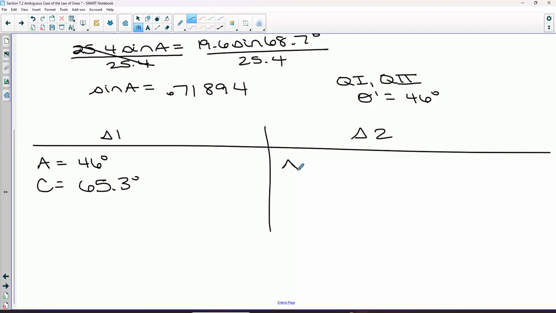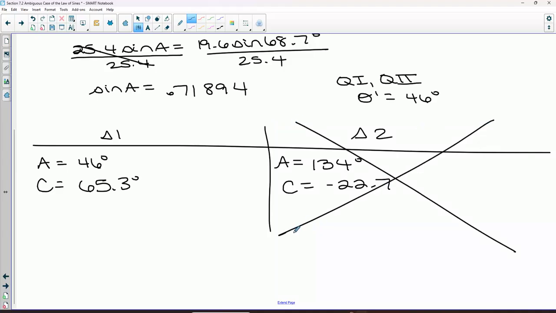Now for my second triangle, how do we find angle A? Because we have to put 46 degrees in quadrant 2, so 180 minus 46 gives me 134 degrees. So then when I go to find angle C, I do 180 minus 134 minus, what was angle B? And what happens? Get a negative. So what's that tell me? Not for this triangle. So now there is only one triangle that exists, only that quadrant 1. So we might have 0, 1, or 2 triangles as the solution in this case. Do you guys see why that triangle doesn't work?